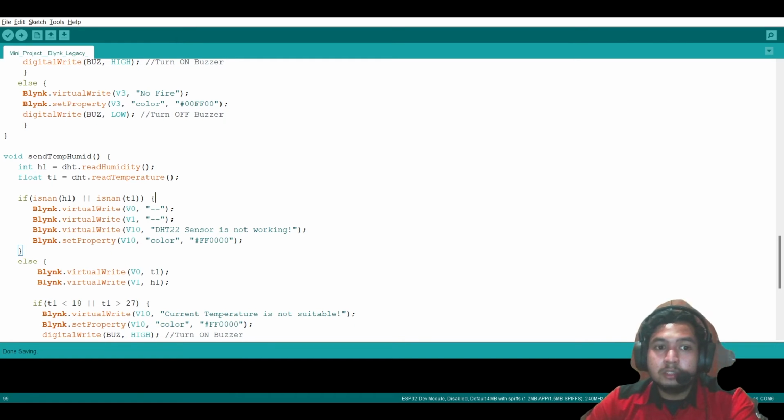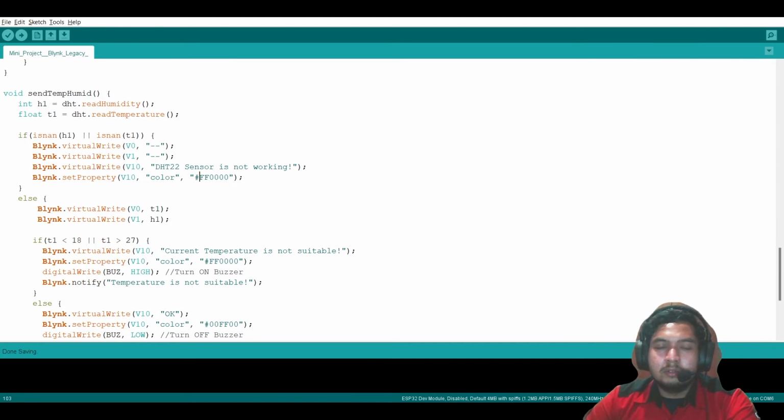If this condition is true, it will say that the sensor is not working at all, send a dash value to virtual pins 0 and 1, and to virtual pin 10 it will say the sensor is not working, and set the text color to red. Otherwise, it will send the temperature and humidity values to virtual pins 0 and 1.